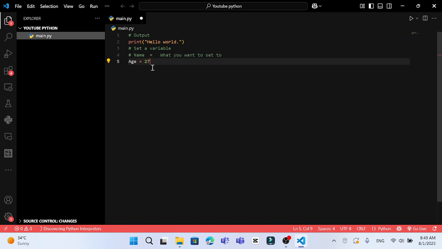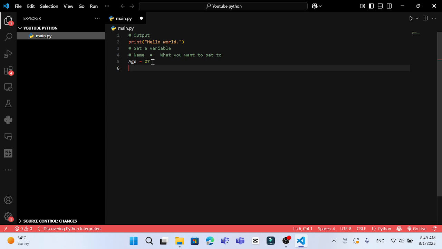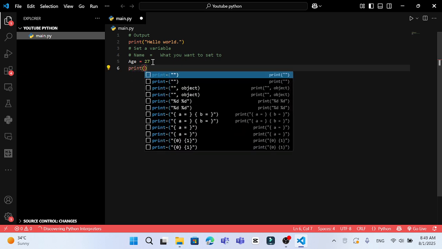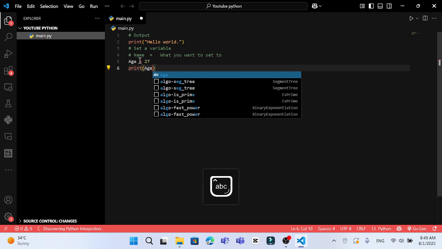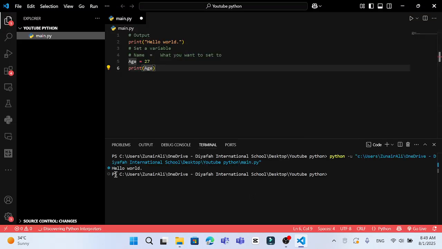And then how do we combine it with the first thing we learned? So it's basically print. If you remove it, you're going to do print, and we're going to print H. Remember, you should always use this variable's exact name. So now if you print it, you see it says hello world. That's what was expected.